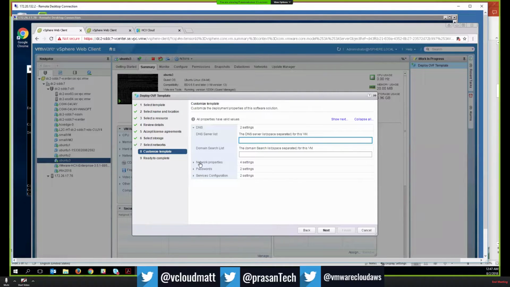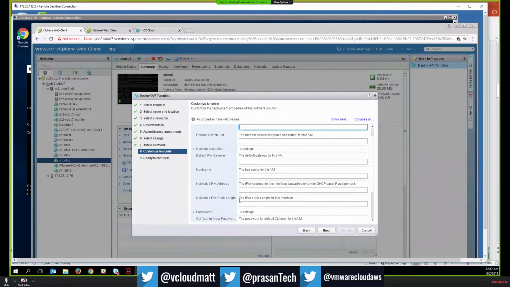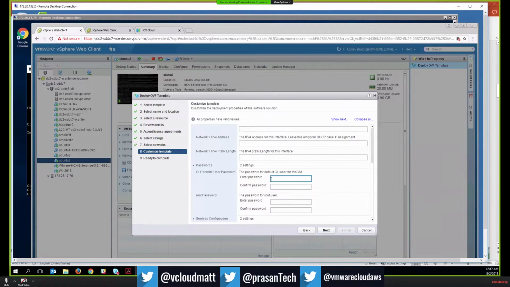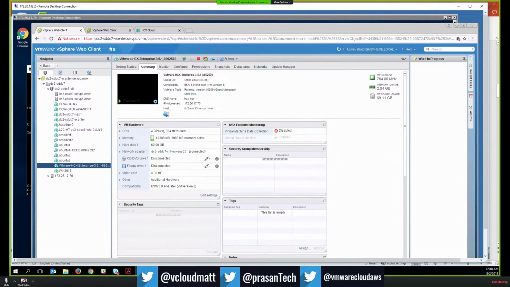Of course, we can give all the DNS and IP details. There's an important point to remember. We'll be entering the admin and root passwords. It's important to keep these safe because they are required after the deployment and throughout the usage of Hdx. So I will cancel this out because I've already deployed this appliance here, and I have used this IP from the management subnet.